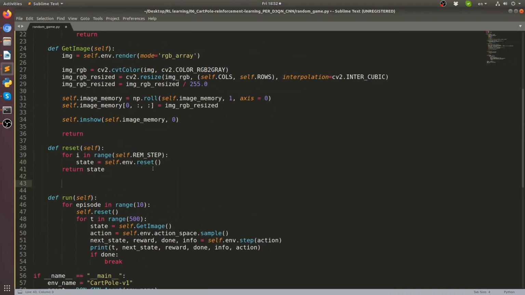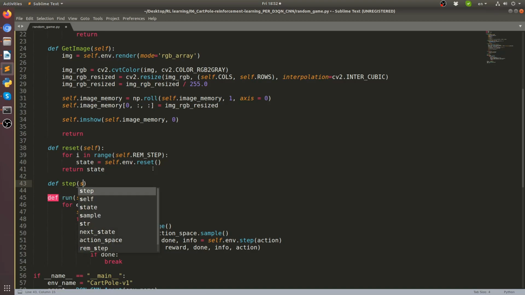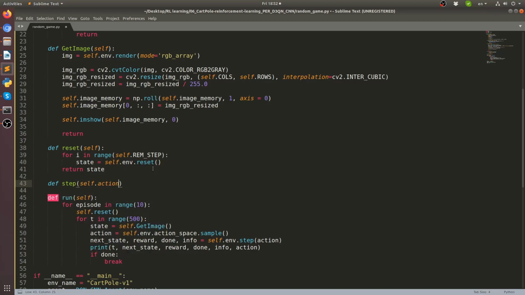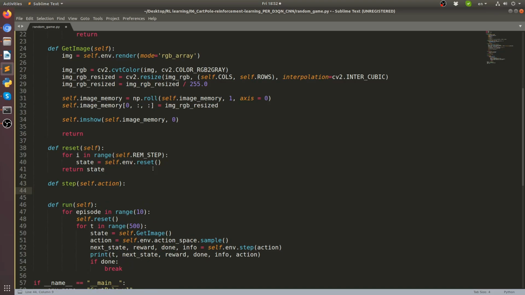And I think, yeah, we don't have a step function, so I'll add this here. Self.action, and we'll add that this should be quite similar to this. Done, info, next state, word, done, info. Here we use self environment step action.